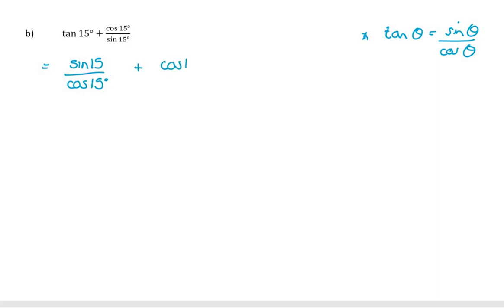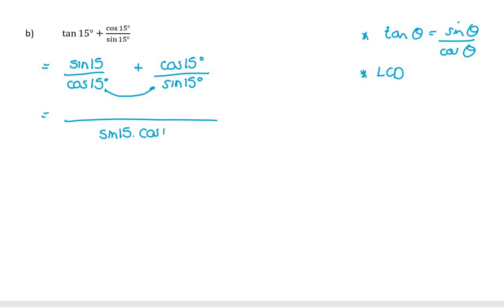Now, how does that help me? Well, it doesn't really help me much yet, but now I've got 2 fractions. And one of the things, again, that we're going to discuss in identities is that when you have 2 fractions, always try and look for an LCD and combine them into 1 fraction. So my LCD here would be these 2 multiplied together. Now I'm deliberately going to write sine 15 first times cos 15, simply because I'm thinking double angle identities. And yes, that's missing the 2, but we've done that before. That's not a problem. That's going to be something about double 30. Now at the top, what I've done here is this has been multiplied by sine 15 to create the LCD.